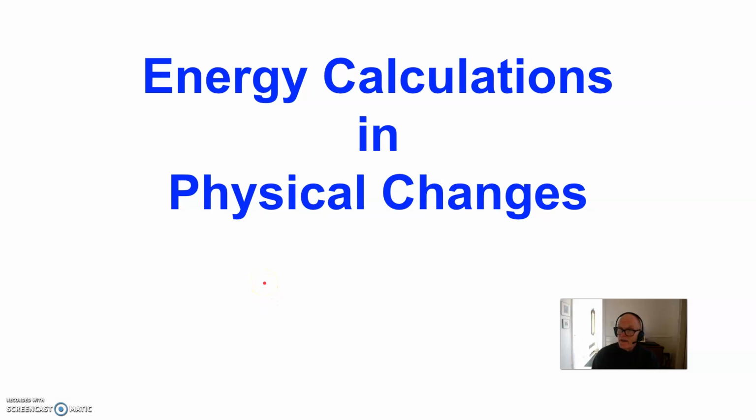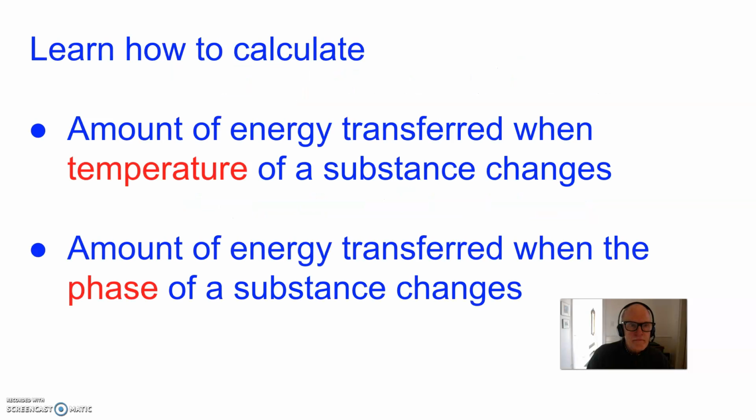We can actually calculate the amount of energy that is transferred when a physical change occurs. In this video, we're going to learn how to calculate the amount of energy transferred when the temperature of a substance changes, and we're going to do a slightly different calculation to find the amount of energy transferred when the phase or state of matter of a substance changes.